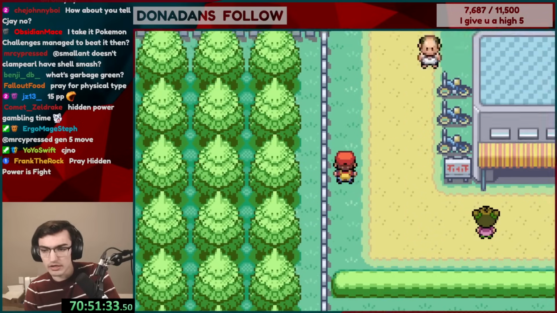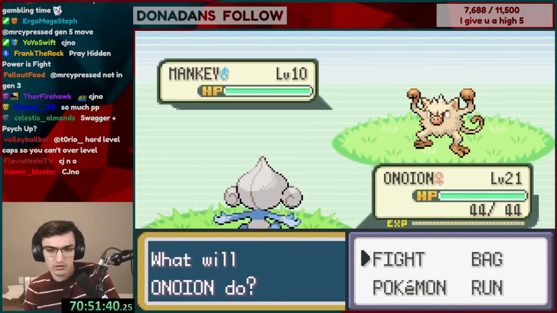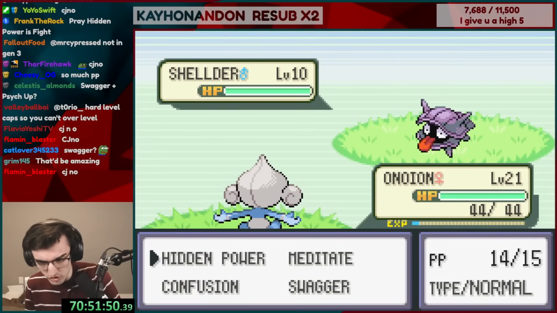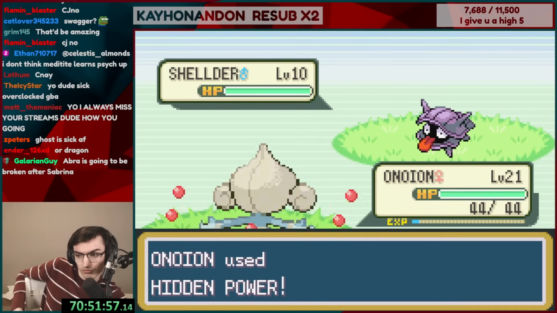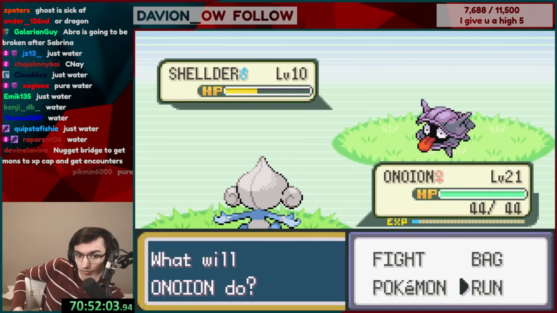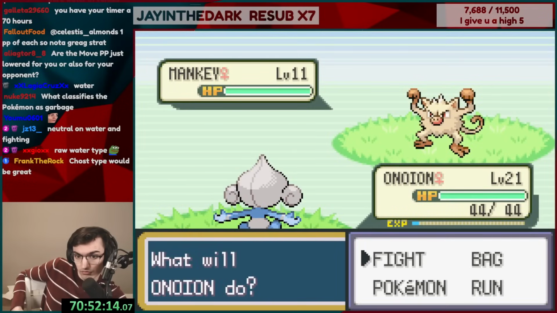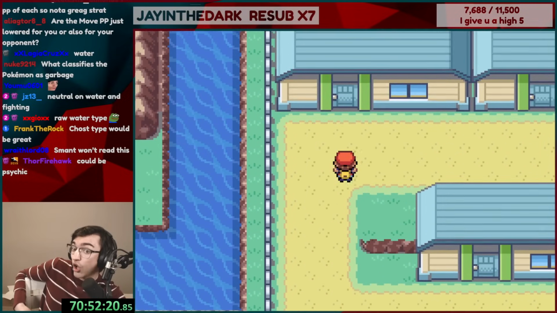Alright, let's go find out what hidden power it has. It'd be sick if it was a fighting type hidden power. Neutral, we want neutral. Okay, it's neutral. Is this just water, or is this water... Okay, so it's not water. This is just another pure water type. Okay, so it's something that's neutral to both water and fighting. Which could be fighting.